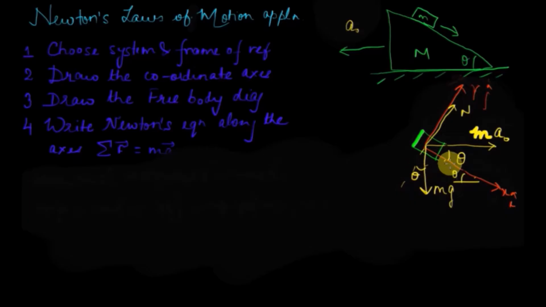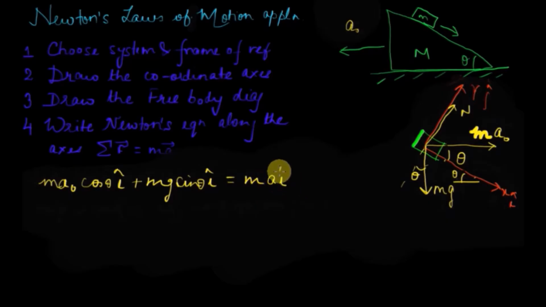So if I write the equation, I will get ma naught cos theta. It will be in the positive x direction, so I cap, plus mg sin theta. It will also be in the positive x direction, so again I cap, is equal to m. Let's say the acceleration of this object along the surface of the prism is a, so that will be along the positive x direction, so let it be I cap.